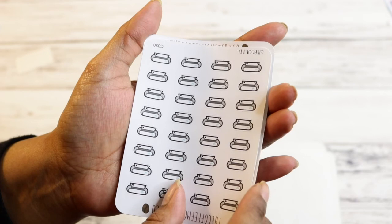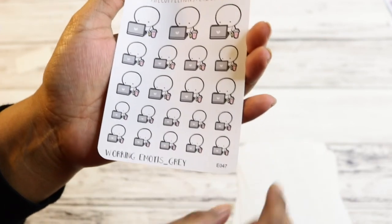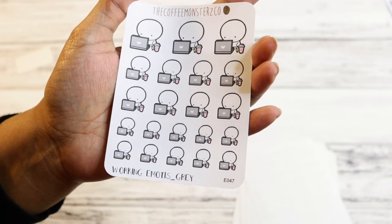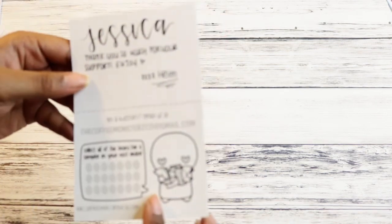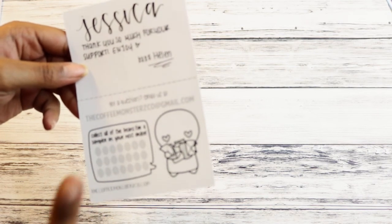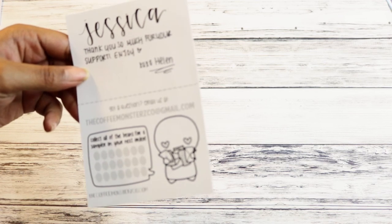I got these little silhouettes for when I'm cutting. And then I got just the gray working emotes — at the computer — because I spend a lot of time at the computer doing stuff. It also came with this little cover thing, and if you collect the beans off the sheets you get some kind of discount. I've never ordered from Coffee Monsters Co. before.